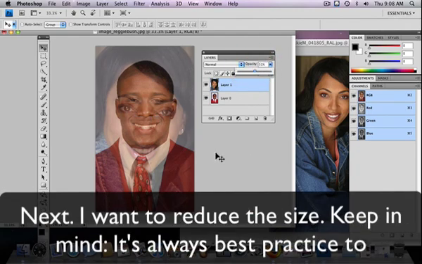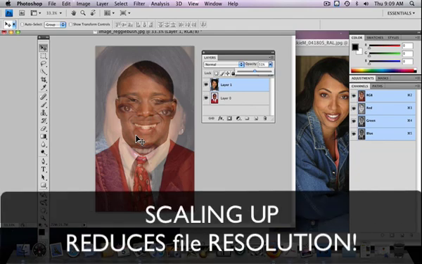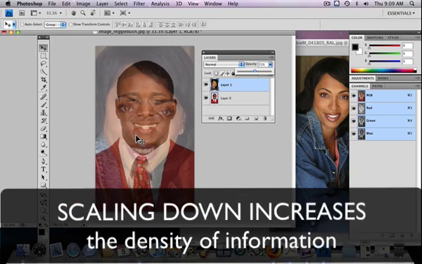The next thing that I want to do is reduce the size. Keep in mind, it's always best practice to reduce the size of a photograph rather than try to scale a photograph up. Scaling up actually drops the resolution. Scaling down concentrates the density of information.